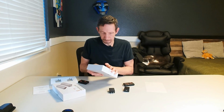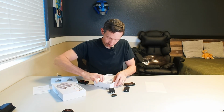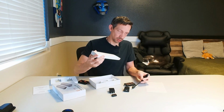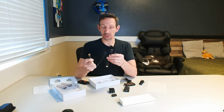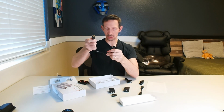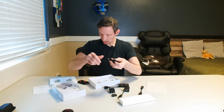Good packaging for sure. Okay, so then it comes with also two plugins there. Looks like a little HDMI to HDMI piece there. And then we also have some power cords. So we also have HDMI to HDMI adapters with cords, just in case this won't fit in there. If you have yours next to the wall or something, it won't fit in the back of where you got it. You can just do a quick little elbow here, just plug this one in and have that one plugged in. So that's very convenient that comes with that. And then also two power cables there as well, so we can plug that into our USBs.